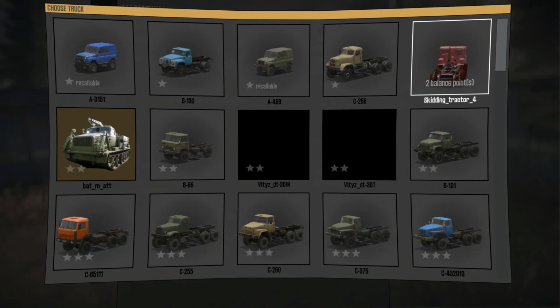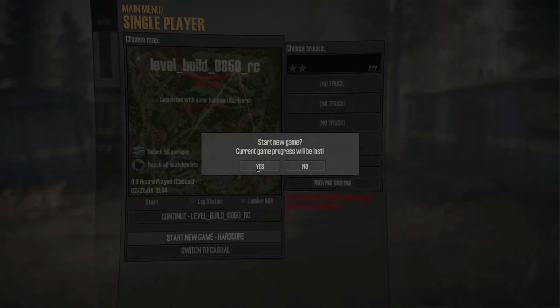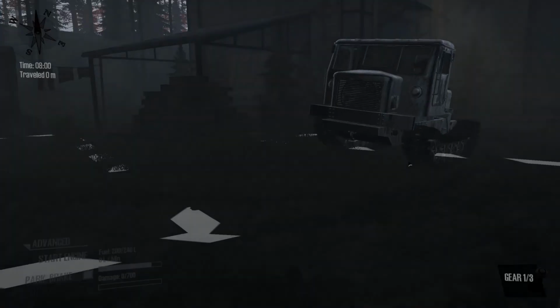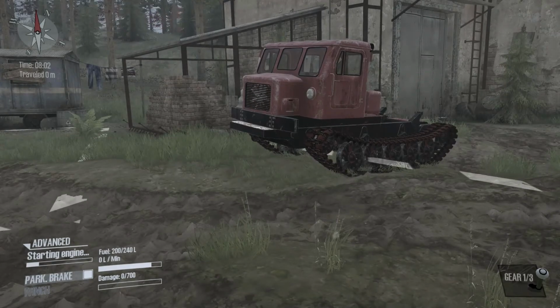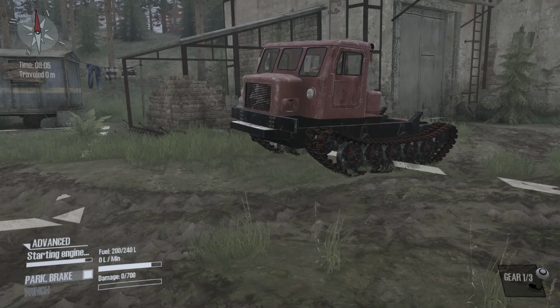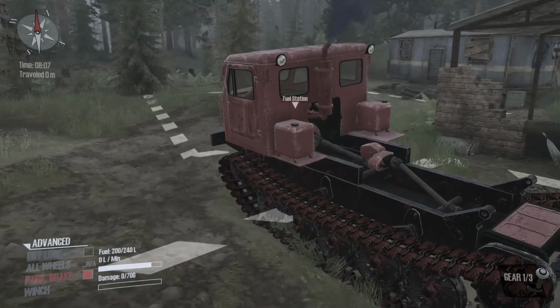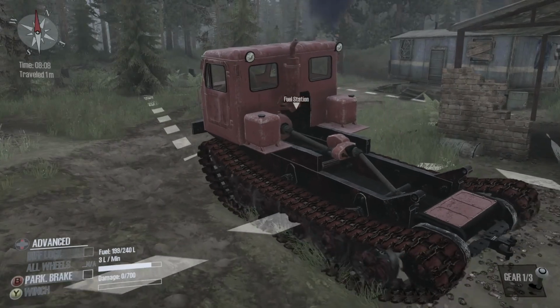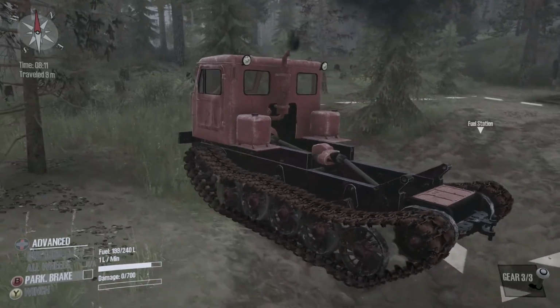Wow, the new version looks awful in that icon. Look at that. Oof. There it is. Wow, it sounds like a chainsaw or something. This is the first I've seen of the new version of this thing. So there you go. There you have it, man. Oh, the rusty tracks. I like that. Very cool.